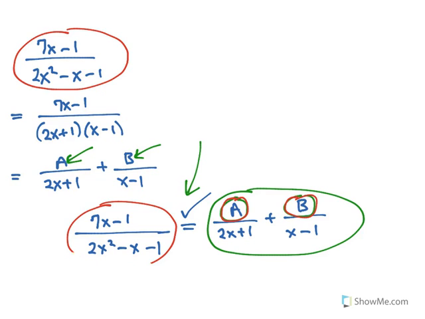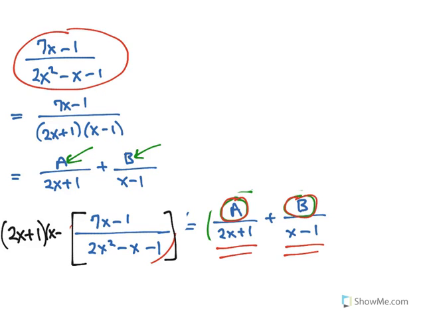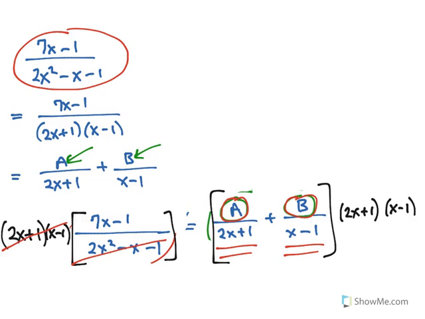But before we do that, we're going to multiply both sides of the equation that we have here by what we call the least common denominator, which is just the product of these two factors. So when you multiply the left side of the equation by 2x plus 1 times x minus 1, and the right side of the equation by 2x plus 1 times x minus 1, you get what we call the basic equation. On the left side of the equation, the LCD will actually cancel with the denominator because the denominator factors as 2x plus 1 times x minus 1.